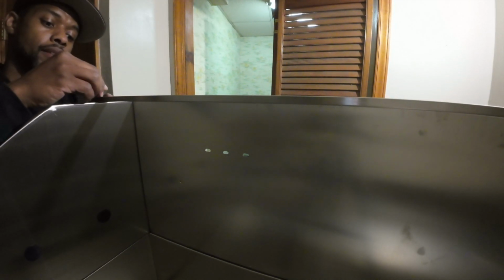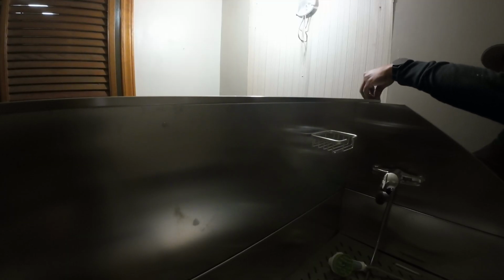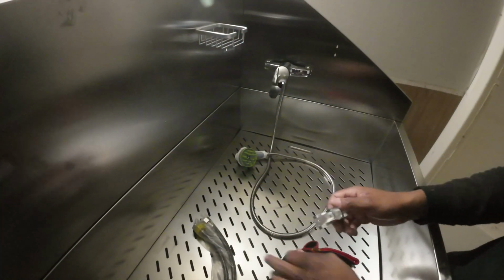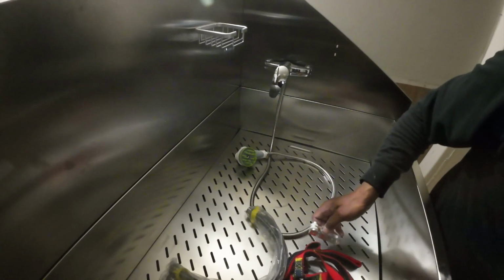So the last long screw that is left, we go ahead and slide that through the top and put the nut through the bottom. So here's what we have left. We have the leash, hoses, and we have this little mechanism here that we need to hook up.